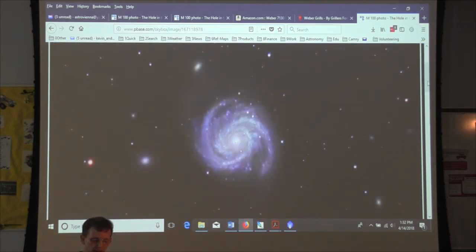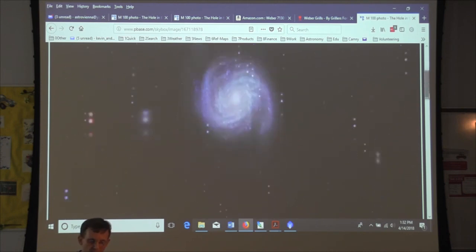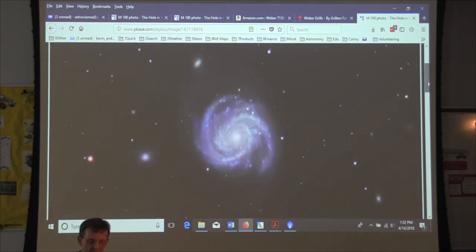And you can see that all the ugly gradients are gone. The galaxy is mostly blue, the way it should be. The core of the galaxy, which was yellowish green the first time I posted it on the email list, hopefully now is a more neutral tone. But again, this was all with more advanced tools in PixInsight. If you are trying to get your first image, do it the way we did it here.